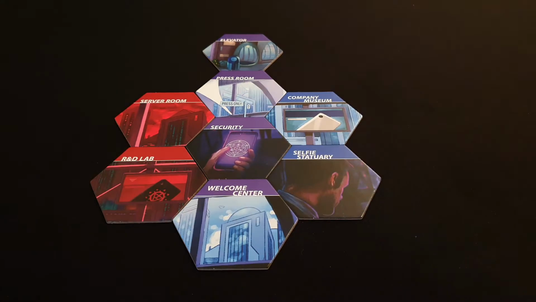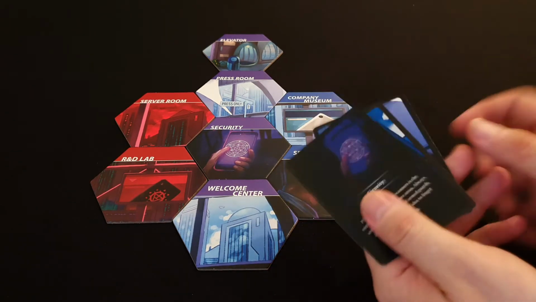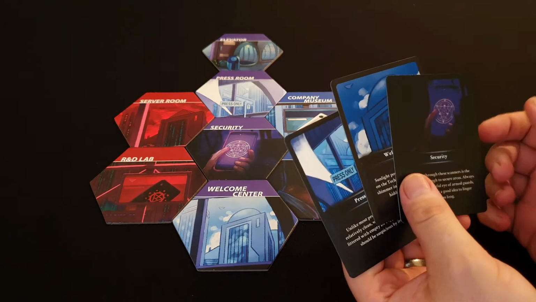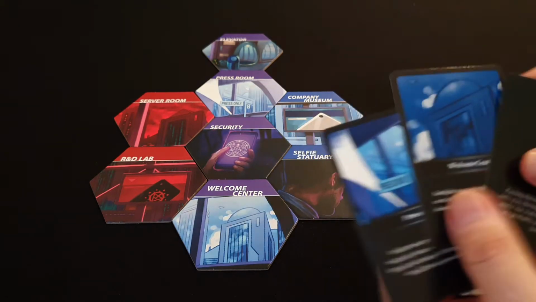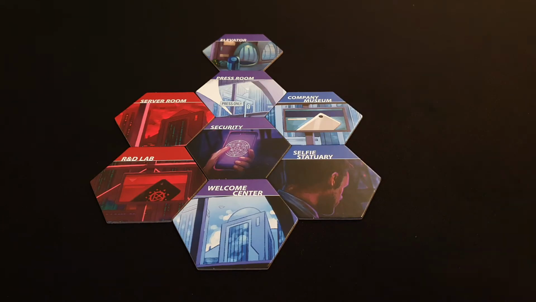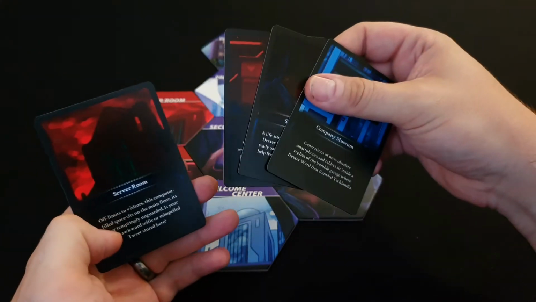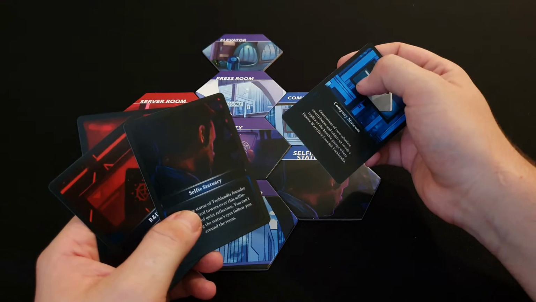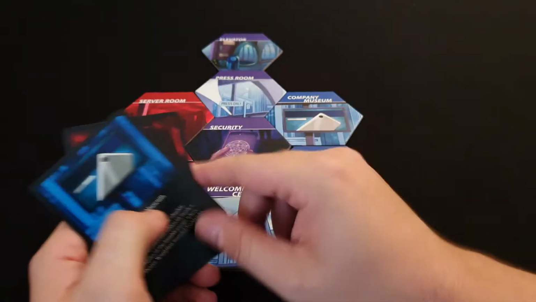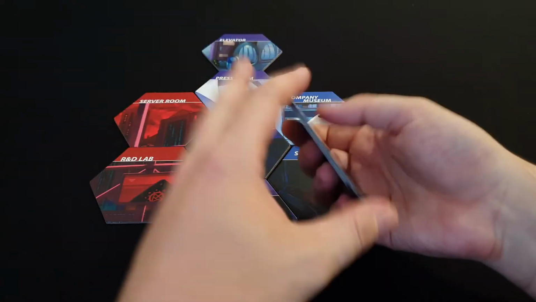So the next thing we want to do is build the location deck using these cards with the word location written on the back. First, you want to find the 3 cards that match the first 3 spaces of the column: Welcome Centre, Security and Press Room. And we've got them all right here. Next, you'll want to grab the cards that represent the tiles you just placed on the outside of the board. So we've got our server room, R&D lab, selfie sanctuary, and the company museum. We are then going to shuffle these together and place them face down next to the board.